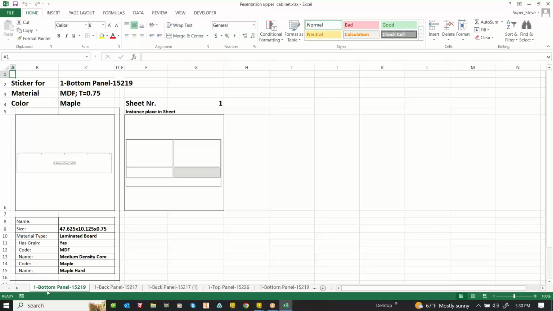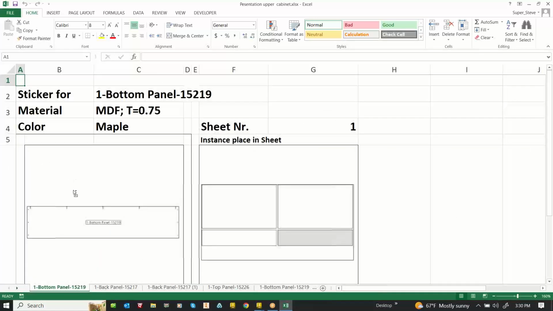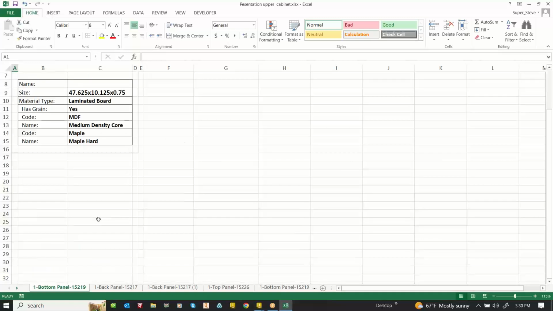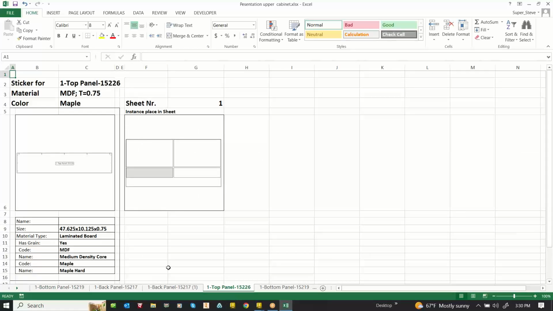And here, what you're looking at is the names of each of the parts. That's at the bottom in these tabs. And here is the bottom panel. It shows you the bottom panel here. That's kind of neat. Names it, shows you the drills, and it's also telling you on sheet number 1, this is the location. This is the physical location of this on this board. This part is at this section of this board. It also is pulling information about it. Each of these are controllable. Here's the top panel. If we look at it, let's go further. Bottom, back.